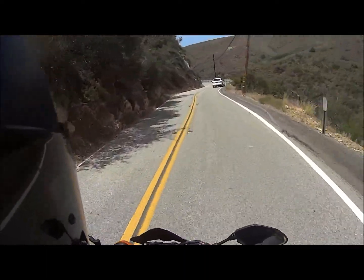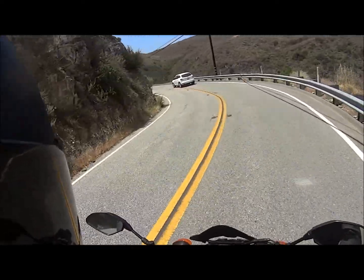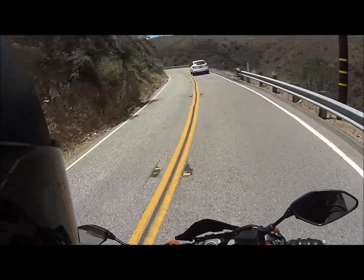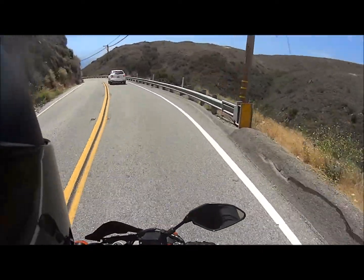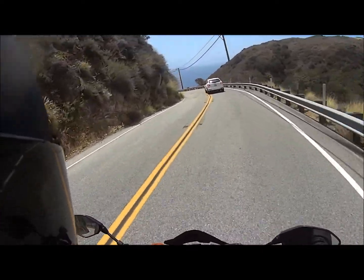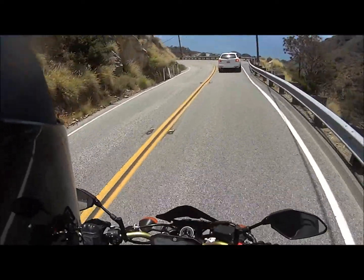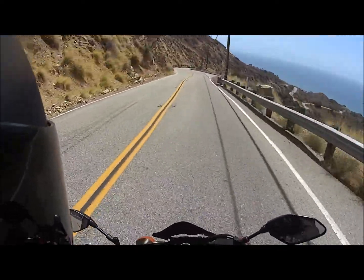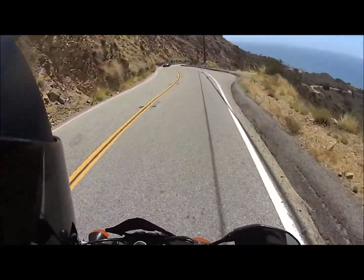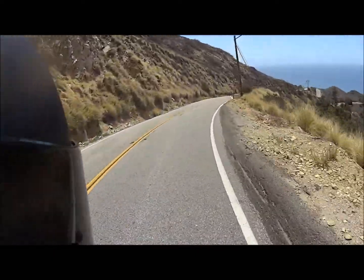Look at this guy. Now this is his first time to the parade, clearly. Look at that. Pull out your cameras, folks. I think he's got his Sony handheld and he's recording this whole journey. Thank you, sir. It's kind of you. Appreciate that. Oh, look at the road down there. Jesus, it's like a mini Stelvio Pass.